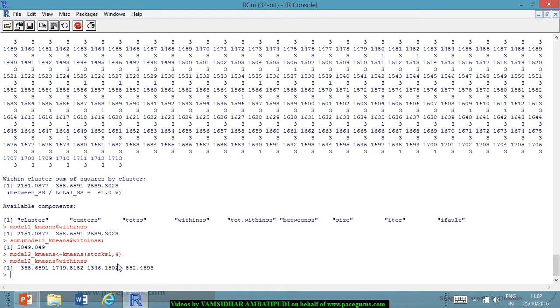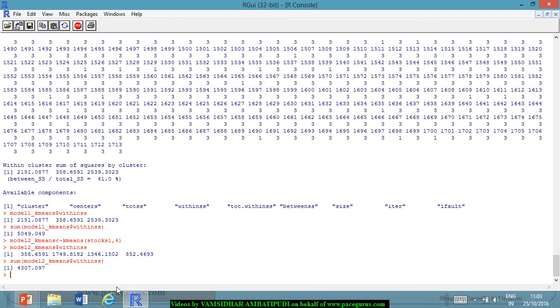So these are the within sum of squares that I am getting. So within sum of squares should be as minimum as possible. So when I am going with the summation of all these, this time I am getting the within sum of squares is 4300, which means the gap got reduced now.